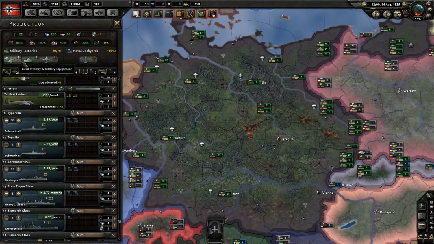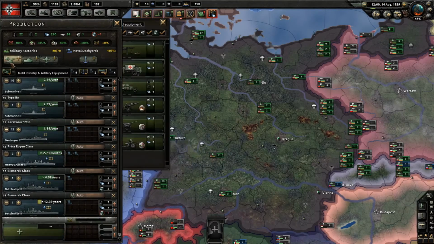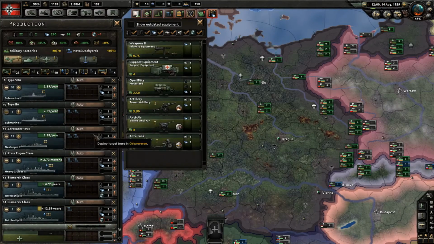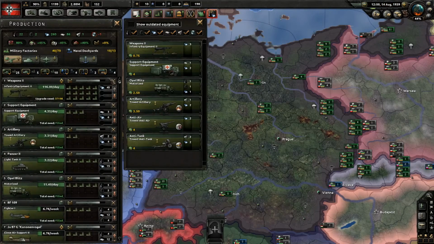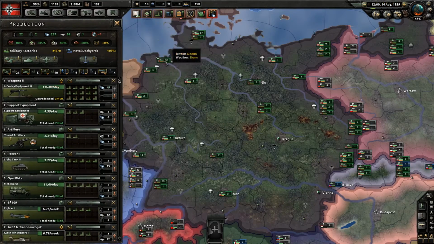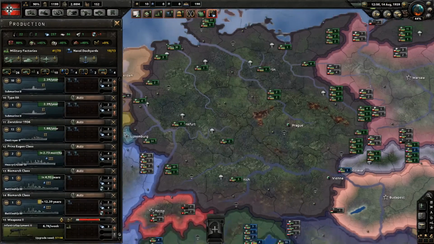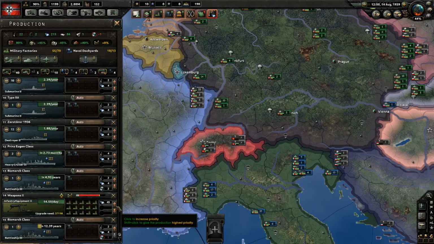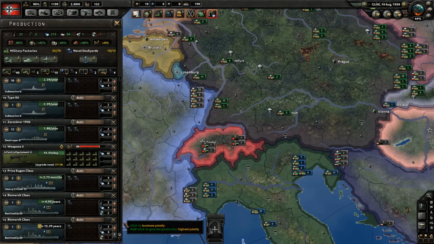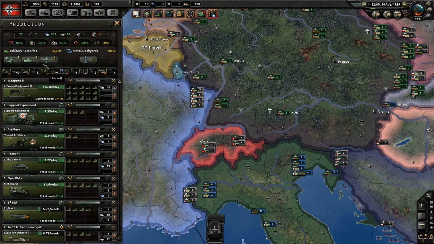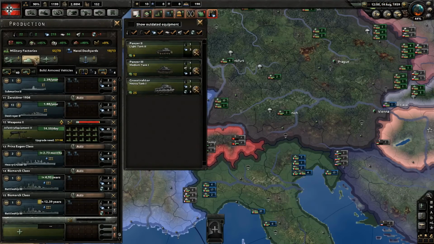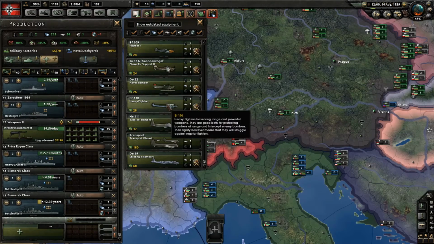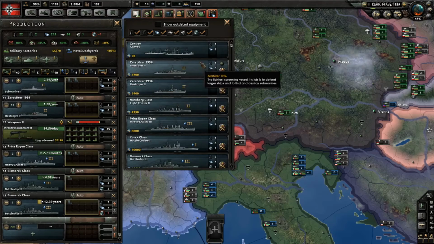Over here you have the 4 tabs of things you want to add to the production line. So for example, you want to add another line of industrial equipment because apparently 15 factories is not enough. You can add that, add the amount of factories you want, and you can move them up in priority. This goes for the same with armored vehicles, aircraft, and ships.